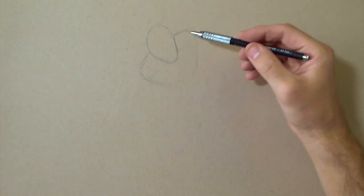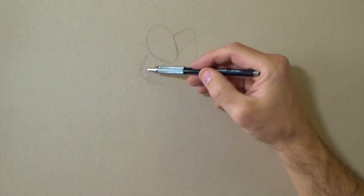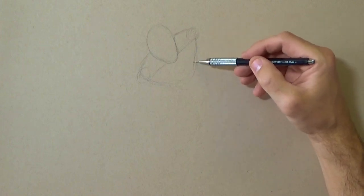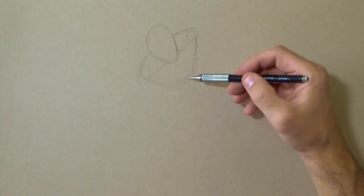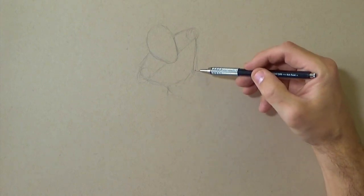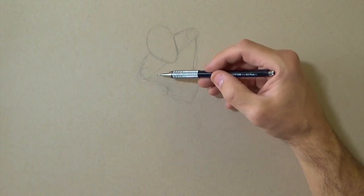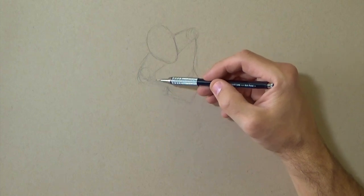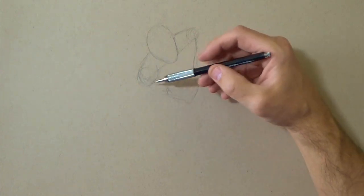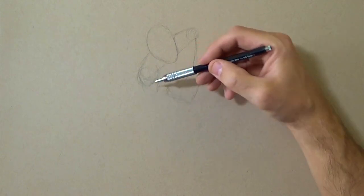So in this part of the video, I am just messing around with some shapes, trying to get a pose. I start out with the head, and I'll put it at different angles and see what kind of pose that leads me to. So I added the body and I thought, okay, she's flying out at you. She's going to be punching you, I guess, or about to punch you. So that's what is in my head at this point.